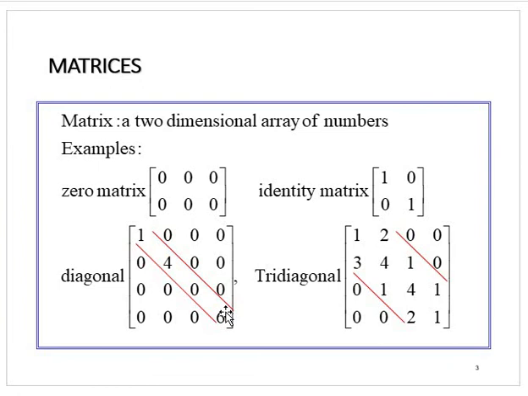And then if we say it's tri-diagonal, we mean that the matrix has got three slanted lines of elements. For example, you have got the middle diagonal, which is the diagonal, and then the other one, this one, and then you have got this one. So this one is tri-diagonal, where other elements are zeros.